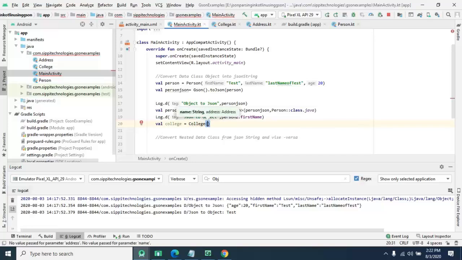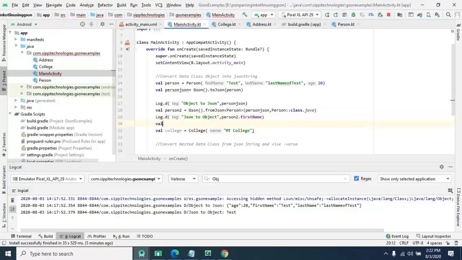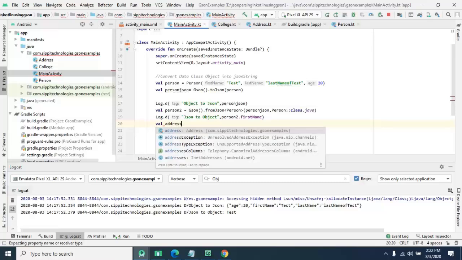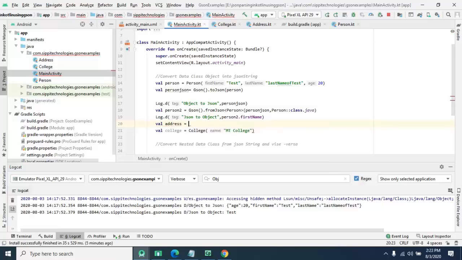Name is equal to empty college, and before initializing address, we will initialize address in a different line, like address street name is 105 Main Street.